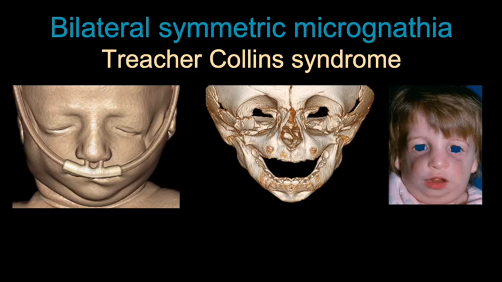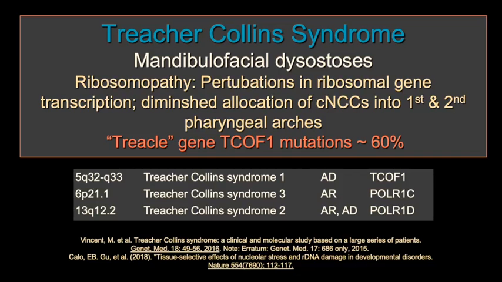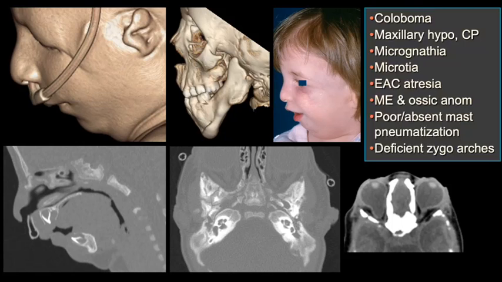This is an example of Treacher Collins syndrome, which is one of the typical examples that comes to mind when thinking of bilateral, relatively symmetric micrognathia. The clinician taking a look at the patient should arrive at this diagnosis pretty readily because of phenotypic characteristics such as down-slanting palpebral fissures, very pronounced posteriorly slanted and downward slanted malar eminences which are too small, micrognathia, and ear anomalies, microtia or anotia. The genetic underpinnings of Treacher Collins syndrome have been well established, and there are various types with variable inheritance.